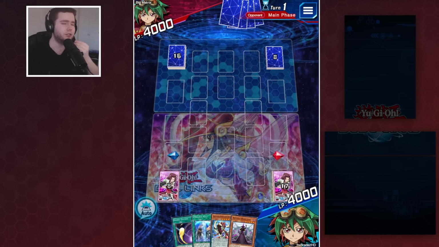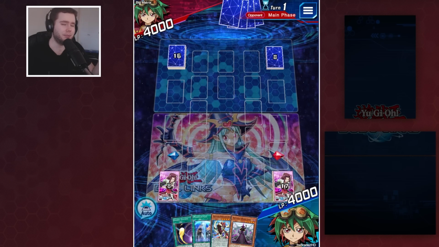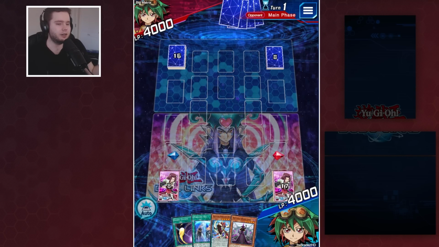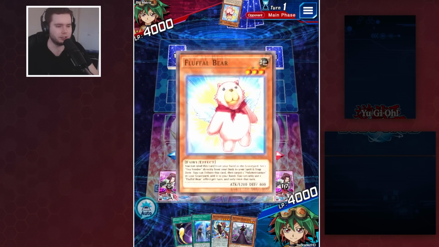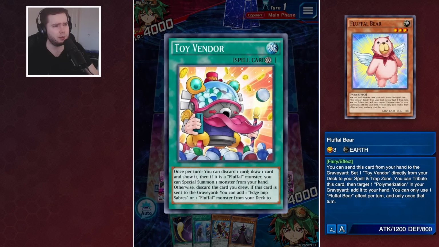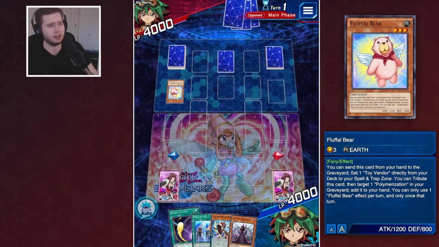So, do not be Orcust. Please don't also be Orcust, that would just be incredibly dull, but we've opened very good, right? We've got Cosmic for the back row. It's Fluffles playing Yuya, or Yuya playing Fluffles. Okay.